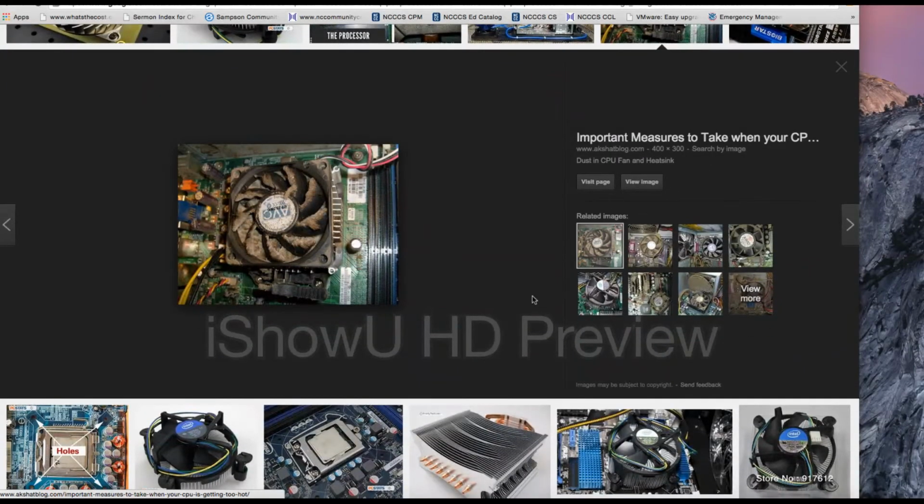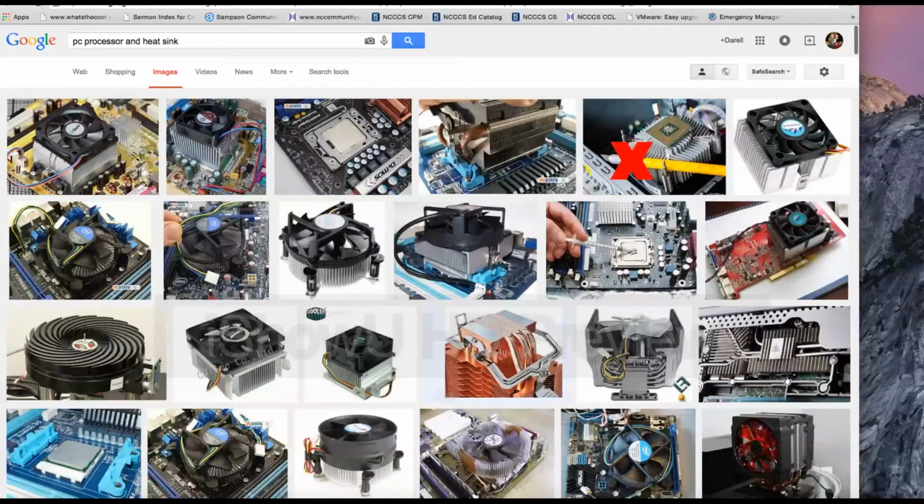This is the enemy of your computer. If anything is going to kill your computer faster than anything else, it's going to be heat. Heat is the enemy of your computer. So about once every 6 months, you need to take your computer and blow out all the dust. All this dust gets gunked up on the fan blades. It gets gunked up into parts and pieces. And think of dust as insulation. In your home, you have insulation in the walls that keeps the heat in during the wintertime. Well, that dust is going to do the same thing. It's going to keep the heat in and not let your CPU heatsink operate as efficiently as it should.